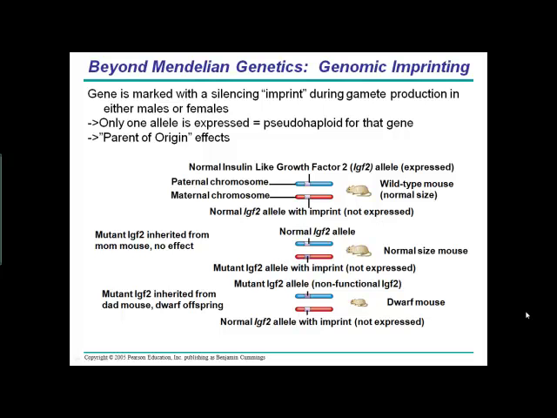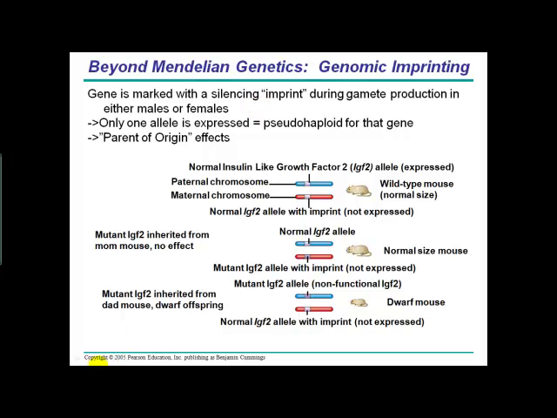In this phenomenon, what we see is that we don't have expression of a gene from both of the homologs in the cell, right? So the gene is only going to be expressed from either the allele that was inherited from mom or the allele that was inherited from dad. So we see monoallelic expression of the gene, right?